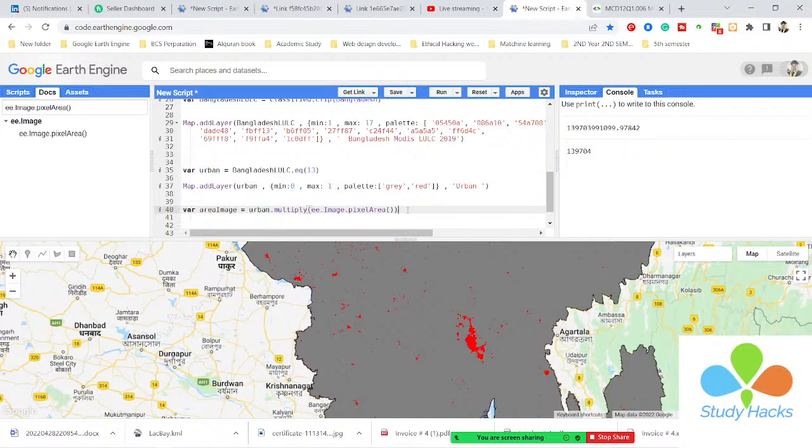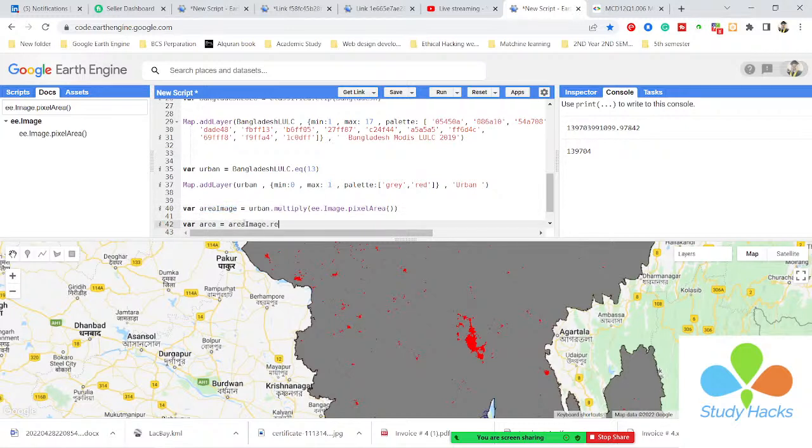First of all I use a variable and give the variable name area. Then I call areaImage, and then I use a function called reduceRegion. ReduceRegion is a function that calculates a specific statistical function over a specific boundary or area.